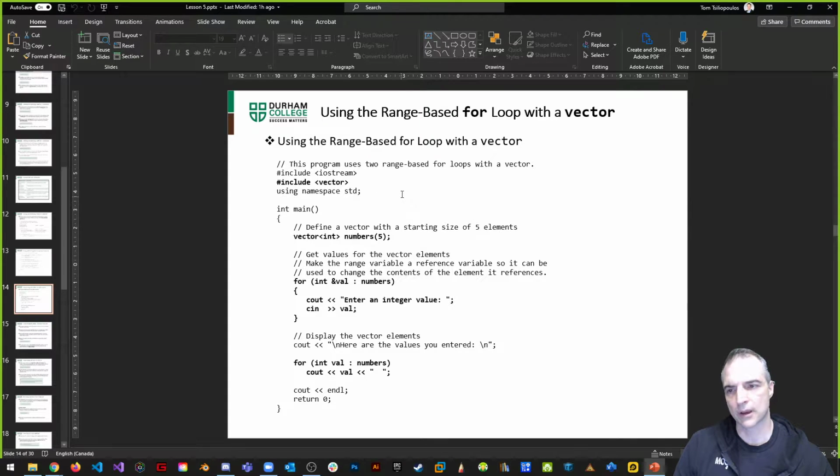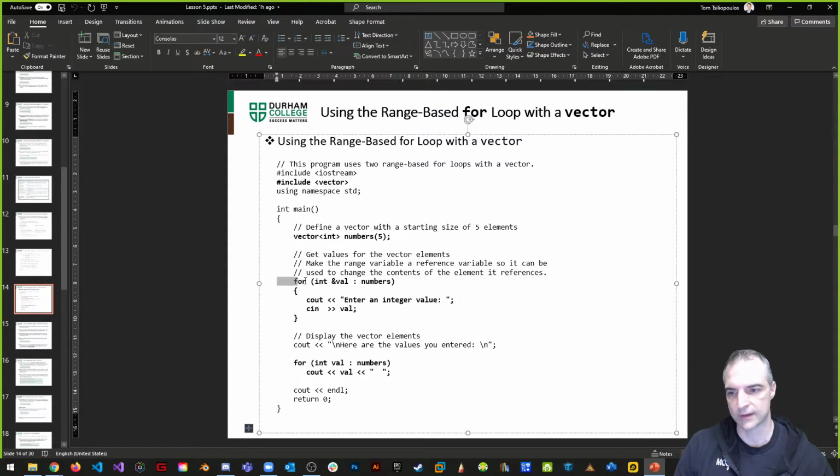Okay, so using the range-based loop, we can also use this. Instead of using a regular for loop, we can use a range-based for loop. And that's something that you may not have seen before. A range-based for loop goes like this. For every value in, think about the colon as in, for each value in numbers, then loop. Keep looping until I see each of the values in numbers. Okay, that's what a range-based for loop looks like. And the same thing goes here. If I want to get values in, I can do this. If I want to get values out, I can do the same thing. Again, I probably will use extra curly braces here because I don't like this single statement for loop. It's dangerous.